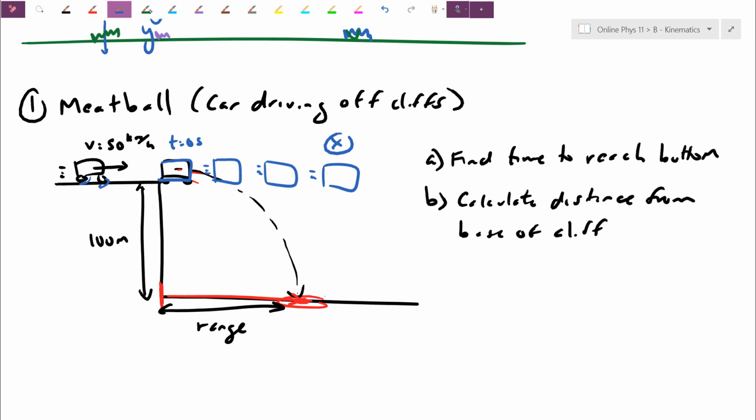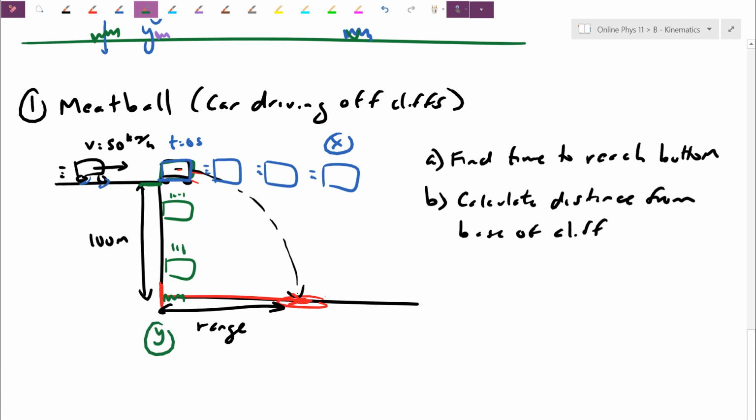What about in the y direction? We're breaking up this parabola-like motion into two dimensions. This second dimension is a little more interesting. The car starts out from the top of the cliff, 100 meters from the ground. Because we're now in free fall, a second later we're going to start speeding downwards. There is an acceleration due to gravity, so we fall faster and faster with each second, and eventually I'm going to hit the ground below.